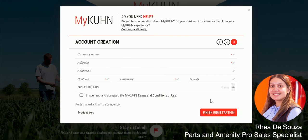And lastly, the next step will just be about the company or firm that you work for. And that's as easy as it gets.